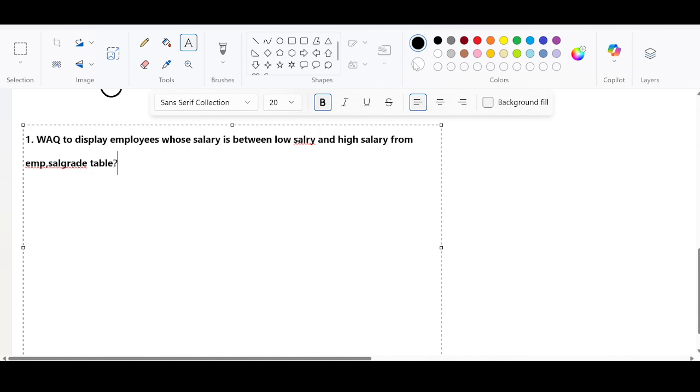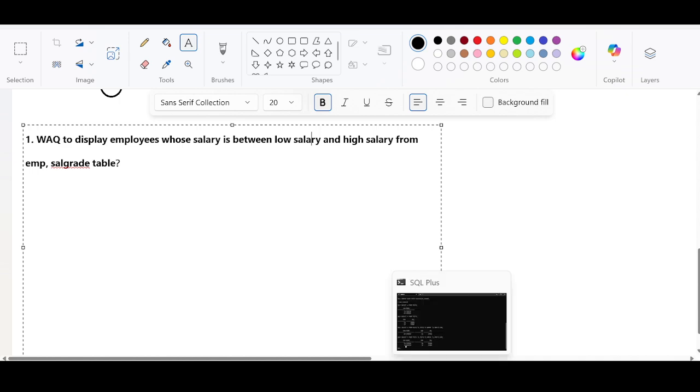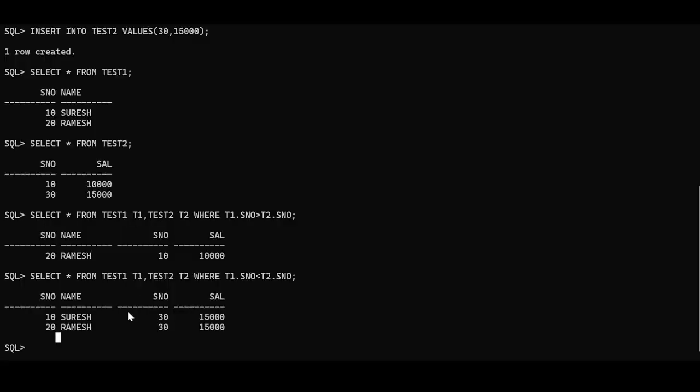So you have been given the employee table. You are able to see the employee table, as well as you are able to see a table by the name of salary grade, sal grade table, right? So what they are asking you to find, you want to fetch each and every employee, and also you want to fetch if their salary is falling between the low salary and the high salary of any grade in the salary grade table. But let me show you the salary grade table. If you remember, in the beginning, at the time of the employee table creation, we have created a table like the sal grade table.